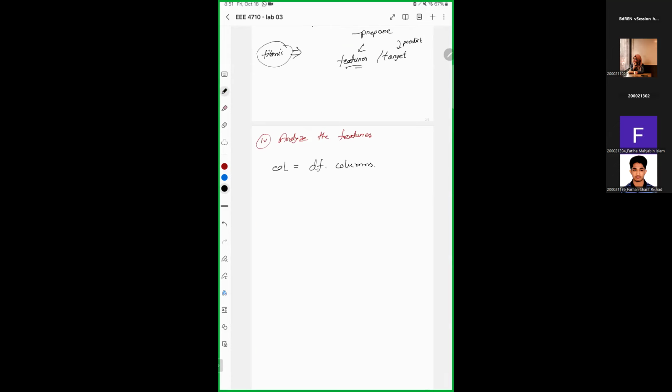Those of you in your Jupyter notebook, if you write df.columns, see how the outcome variable looks. What is the data type of the outcome? Write df.columns, and let me know in the comment section. Quickly.